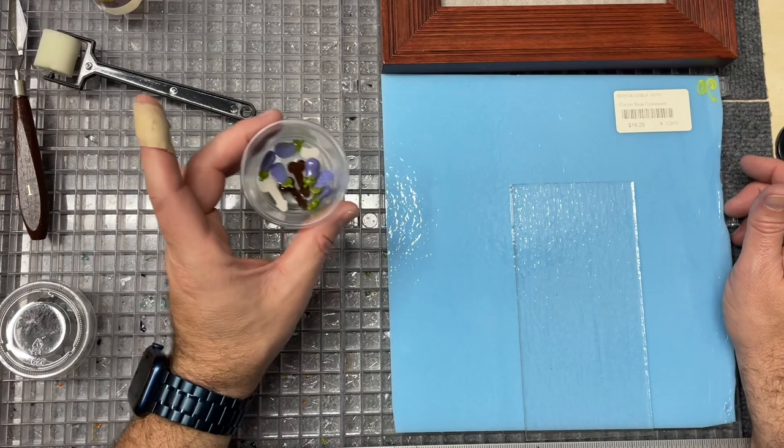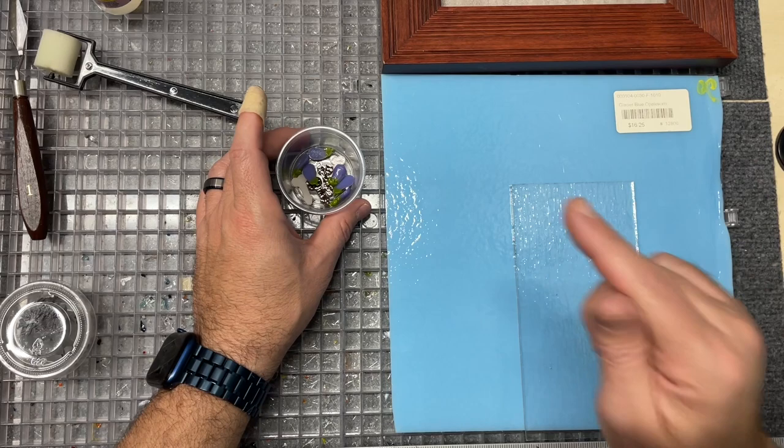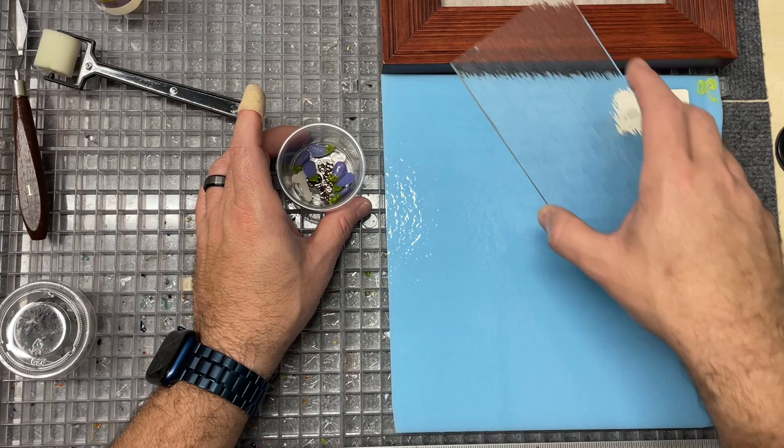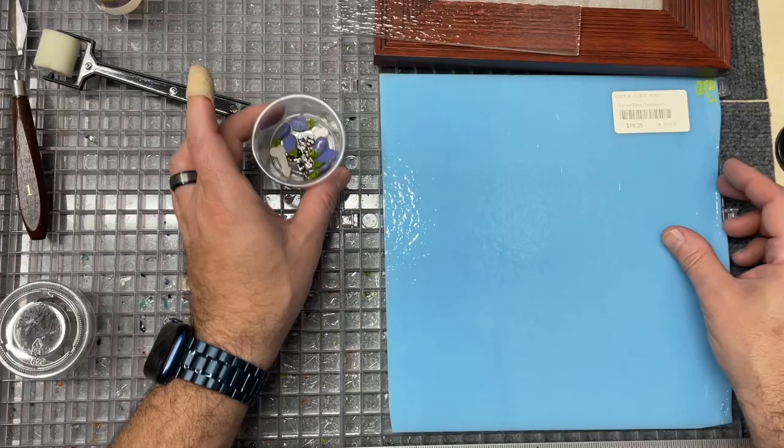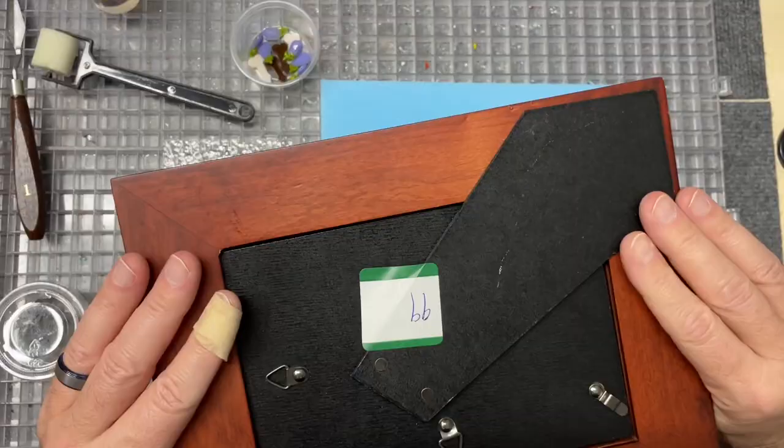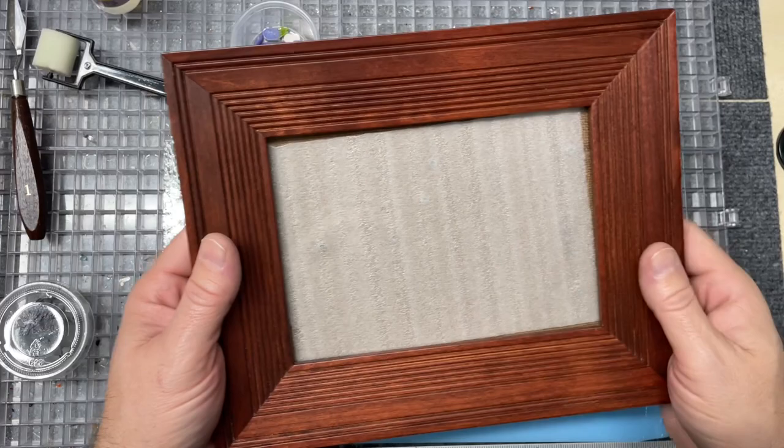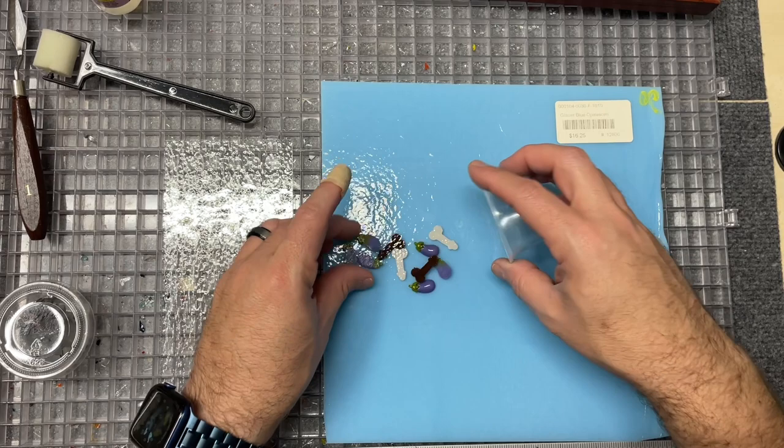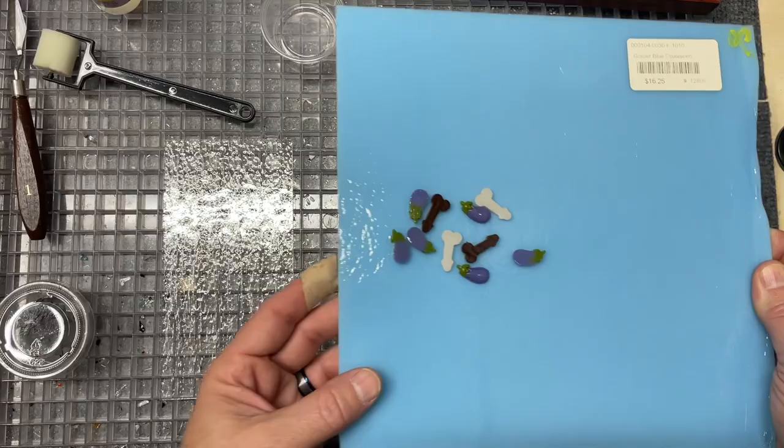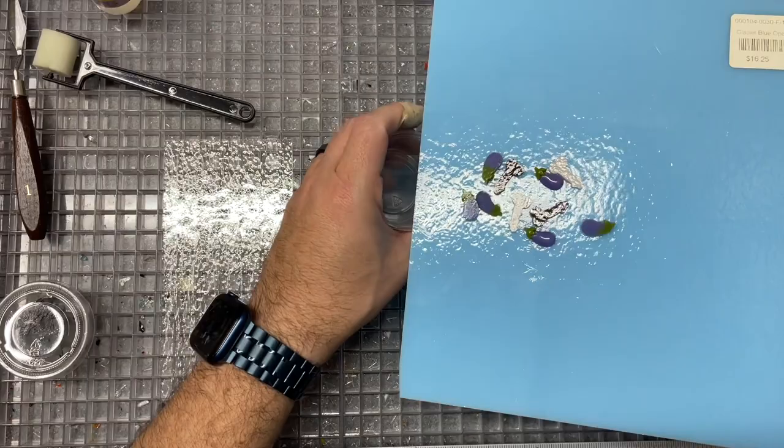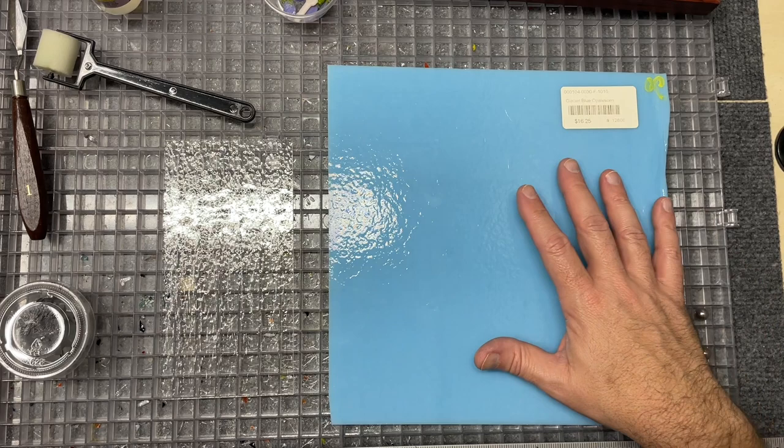So I decided to return the favor. He sent this to me, and I thought, this actually is an opportunity for me to try something new. I bought a Cricut cutting machine, the vinyl cutting machine. I have yet to use it really from a glass perspective, so I've sat down. I forced myself to learn a little bit of it, enough to cut a vinyl stencil, and I have just a repurposed frame here. I love going to the thrift store. Got this one for 99 cents, and it's a 5x7, so I cut myself, and I was picking out glass that I thought would have a good color combination with my artwork here.